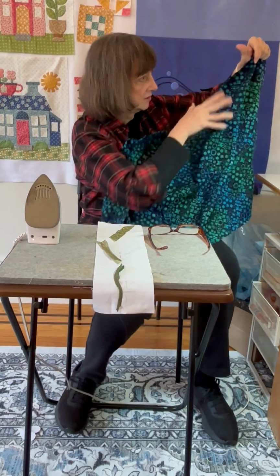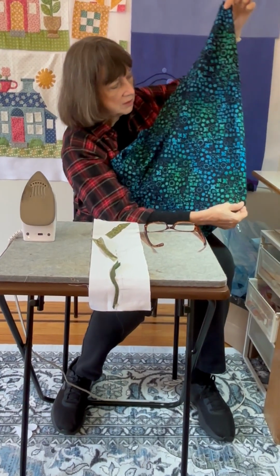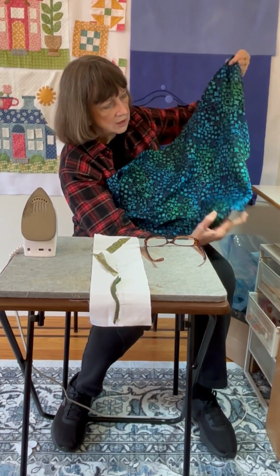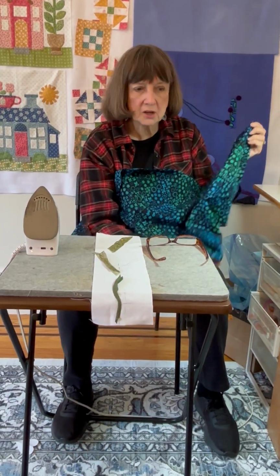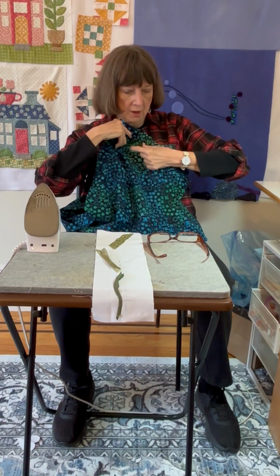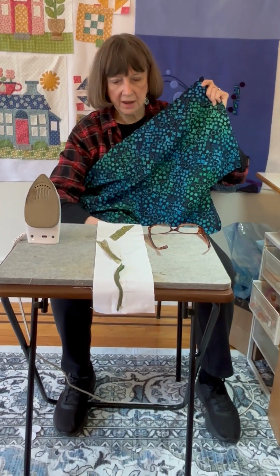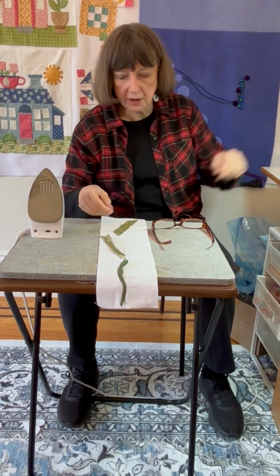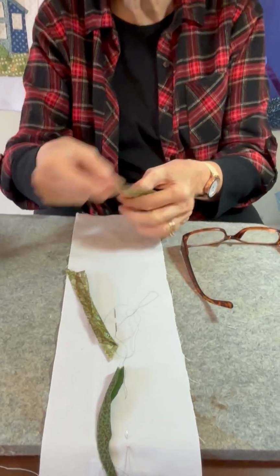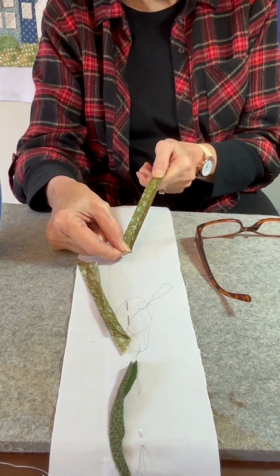But if you go diagonally, from this corner, not down, not over, but diagonally down, watch this pull. It has a lot of give. So when I tell you to cut a strip diagonally, it sort of wastes fabric. It doesn't have to be 45 degrees, it can be a little bit off. But you're not going straight of grain or cross grain, you're going diagonally, and that will give you a piece of fabric that will stretch. This little tiny piece is cut diagonally, and you'll see how much give it has.